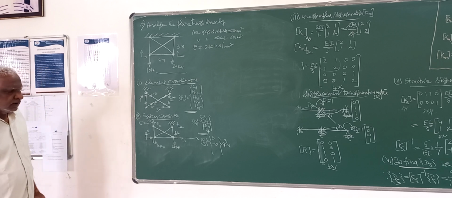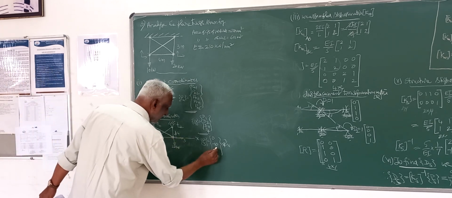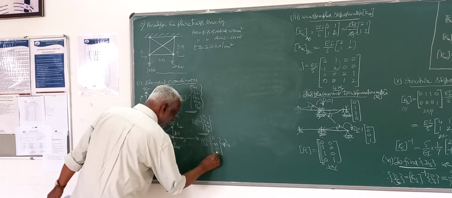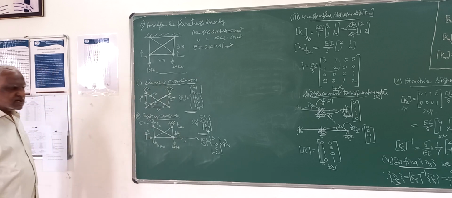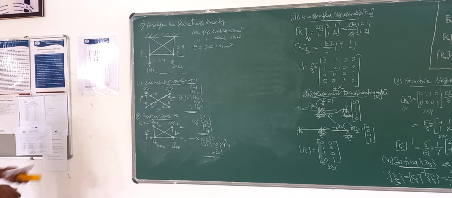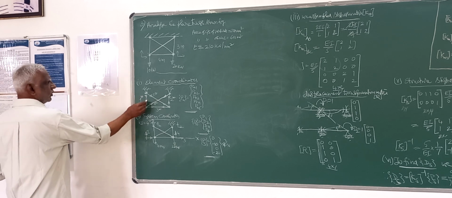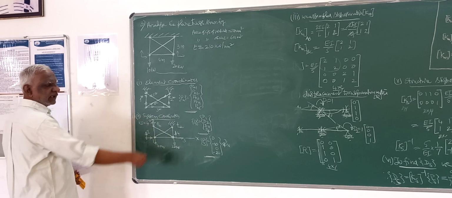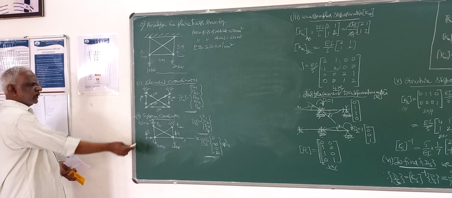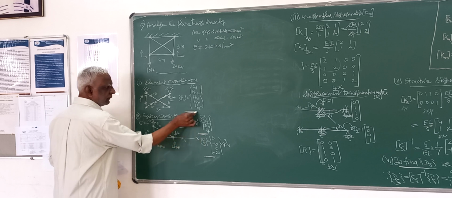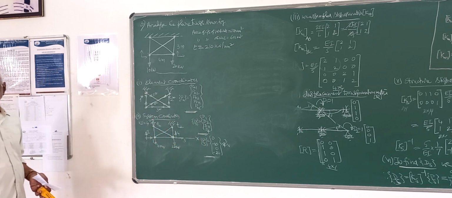10,000 newtons. So here along 3 it is 0, along 4 it is again minus 20 into 1000 newtons. This is the global direction loads. So the first 2 steps are global. I have to identify the element coordinates, member forces to be determined during analysis, and the displacements in global direction, whatever I have to determine, the system coordinates. I have identified the displacements to be determined, member forces to be determined during analysis.